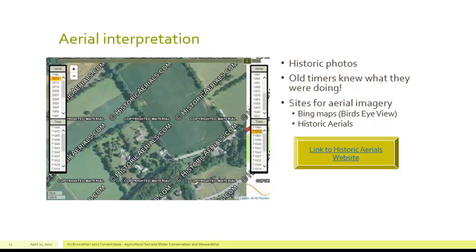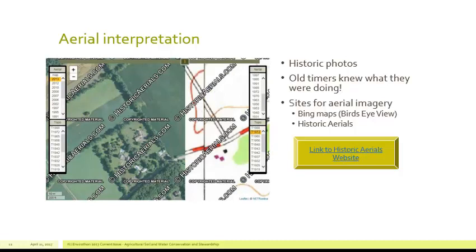And in this case, you can see some erosion happening on the lower right side of the field. When we pull in the historic topo map, we can see the area where the erosion is occurring is a natural drainage area. And this lets us know that to address this problem, we'll really need a best management practice that's capable of stabilizing a drainage area, such as a grassed or lined waterway.